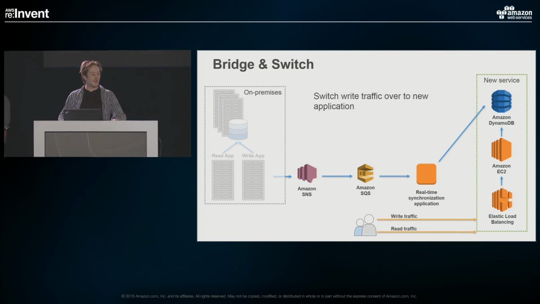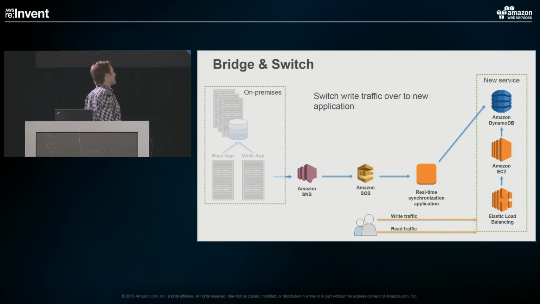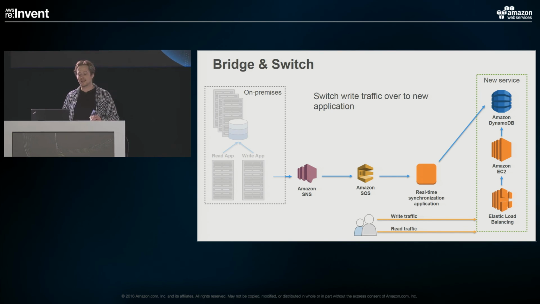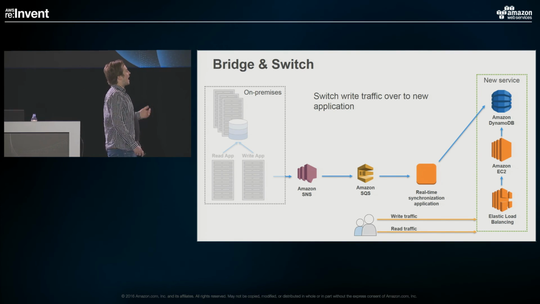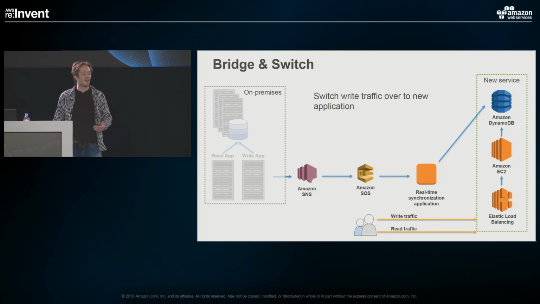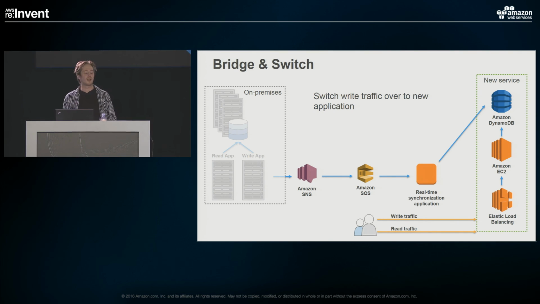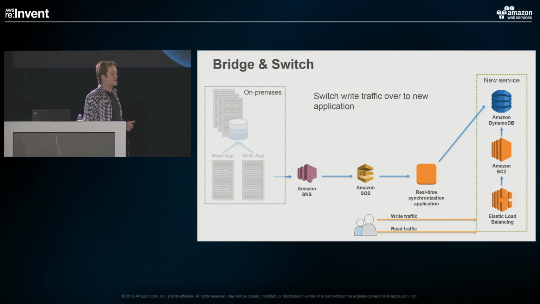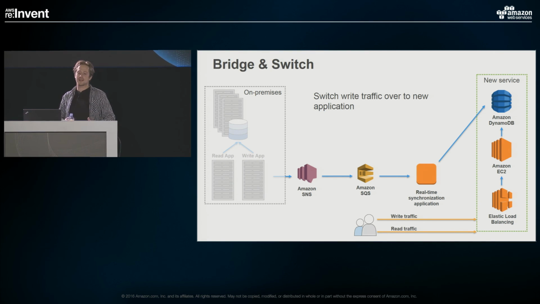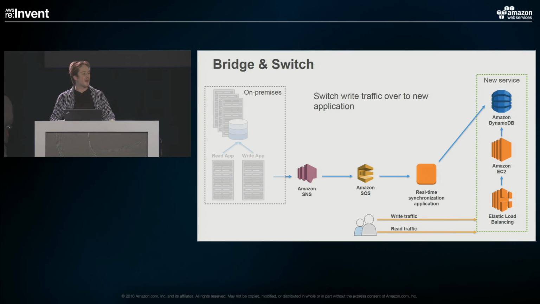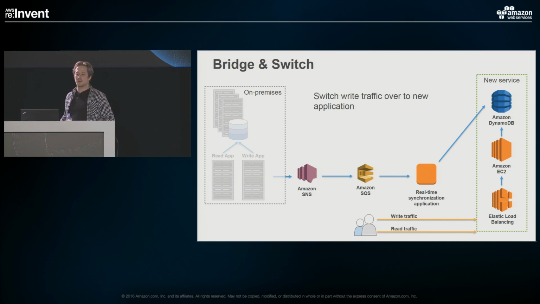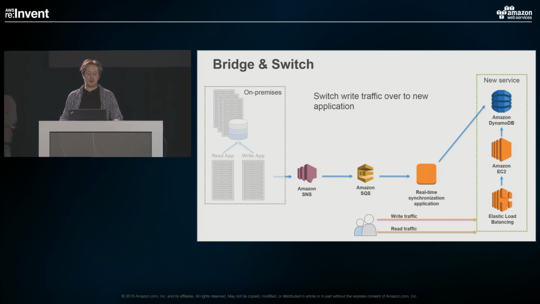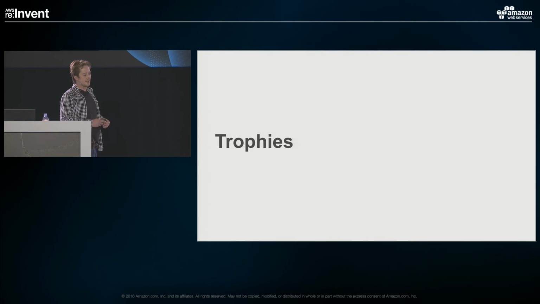So once we were confident in the application that we built on AWS and made sure it didn't have any bugs and stuff like that, we shut down the apps on-premise and waited for a few seconds for the Amazon SQS to clear its backlog. So to make sure that the last on-premise data status was replicated to DynamoDB, and then we flipped the write traffic over to the new app. And that's really all there was. At this point, the new application was running 100% in Amazon in AWS.